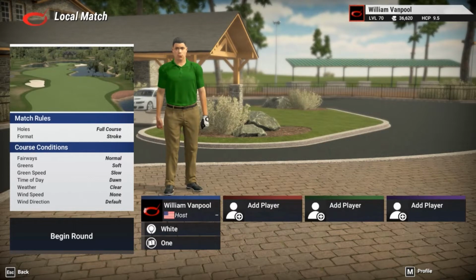As far as course conditions go, I'm always going to use the same. As far as greens, slow and soft, clear skies, no weather. I don't want advantage or disadvantage one way or the other. And I prefer dawn or dusk settings. I just think the graphics look better that way. And other than that, I do 6-foot gimmies. That's really for the sake of time.